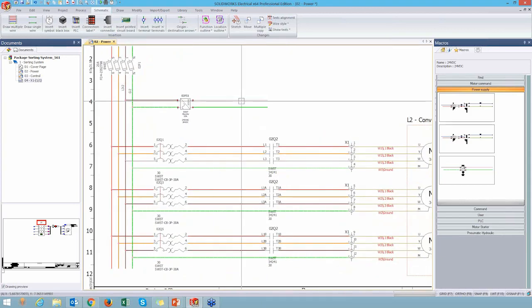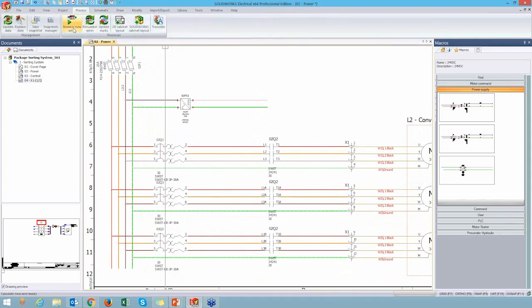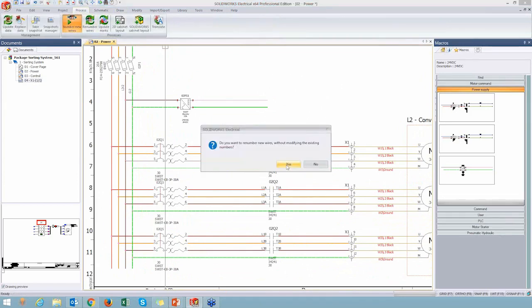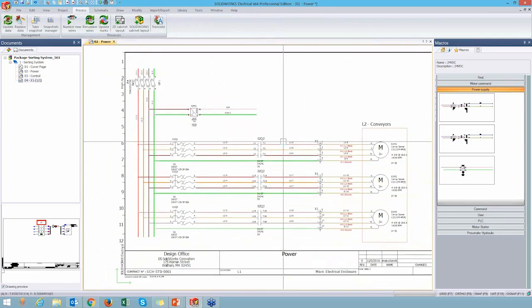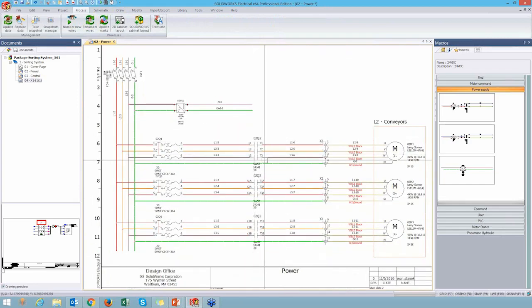As a final step on this page, let's go ahead and number our wires. And again, this would be a manual process you'd have to be managing entirely along the way. When I add these wire numbers, I also have the ability to go back and renumber wires, make changes to my formulas, and handle all of that automatically behind the scenes. So very nice automated features. Okay, that wraps up page 2, our power page.